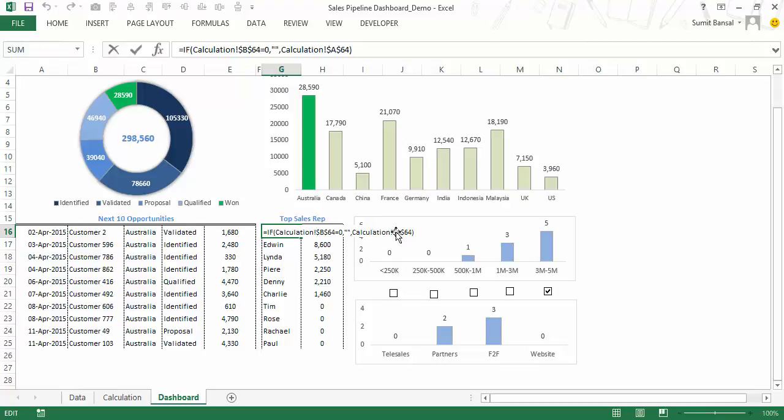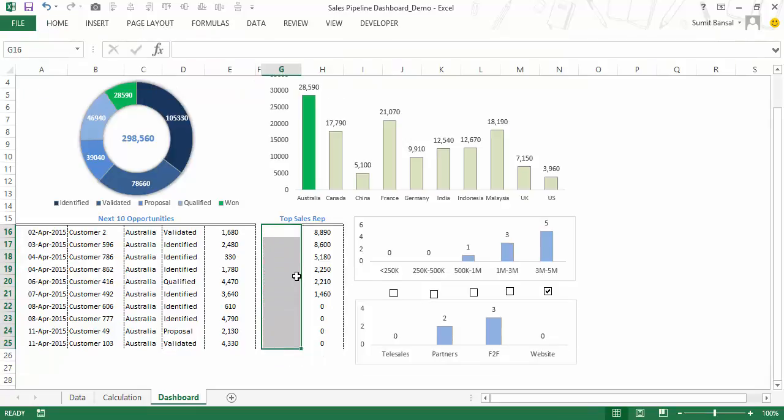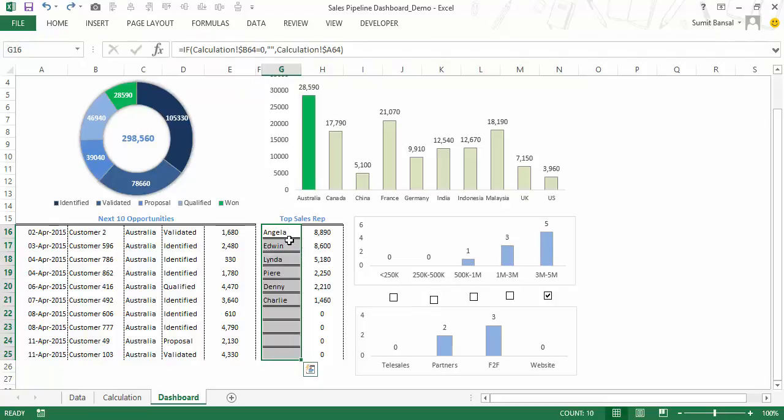Because this time it is locked, but I don't want it locked, so I would change the row number here as well as here. Now when I double click, you can see that I only see those sales rep names where their sales value is some number, it's not 0. The formatting got screwed up because I copied it, so I would have to remove the formatting.